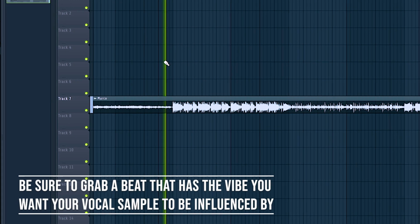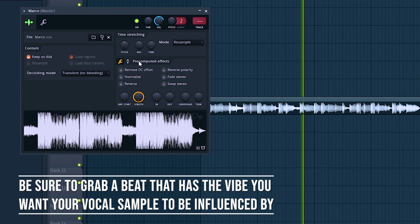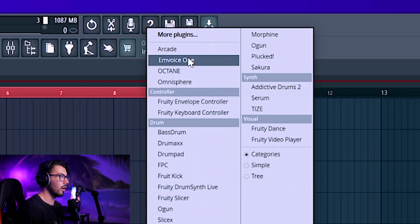Now, when I use this plugin, I actually grab a completely finished beat and then make my vocal sample from there. It could be one of my beats, or even a beat that I found on YouTube or SoundCloud or anything like that, so long as it has the vibe that you're trying to go for, as it will be directly influencing your vocal sample. Now, all that I've got to do is go over here and then turn on EmVoice One.